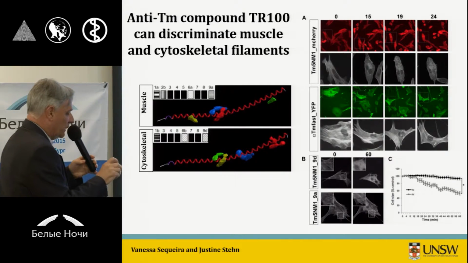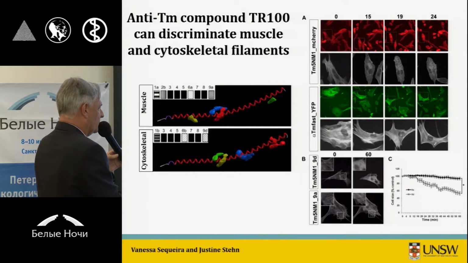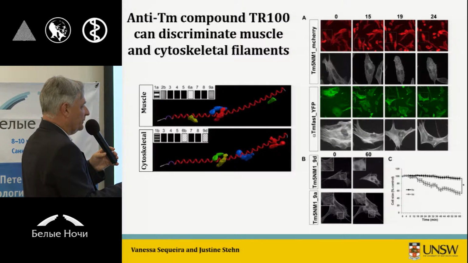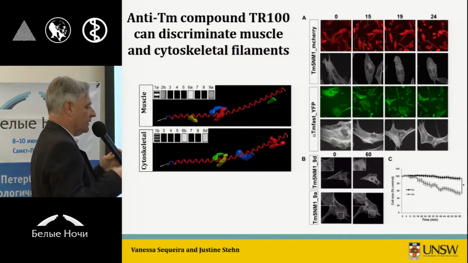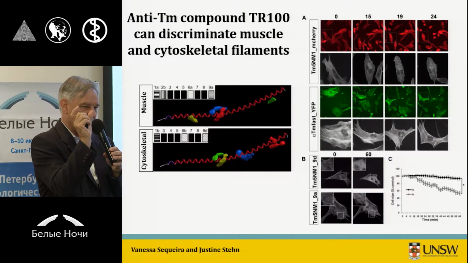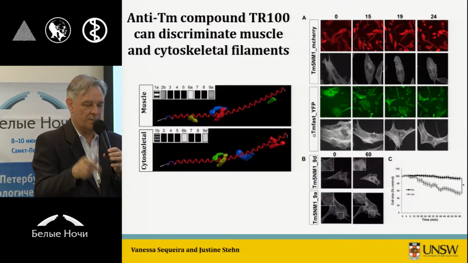Now Justine did a similar kind of experiment where instead of using all of the muscle tropomyosin, she simply switched the carboxy terminus. And so she made the carboxy terminus of the target tropomyosin, it was now given the carboxy terminus of muscle tropomyosin. And what she found was that when she did that, the construct was completely insensitive to the drug. So what that confirmed was that it's the C terminus of the cancer tropomyosin that's been targeted by the drug.